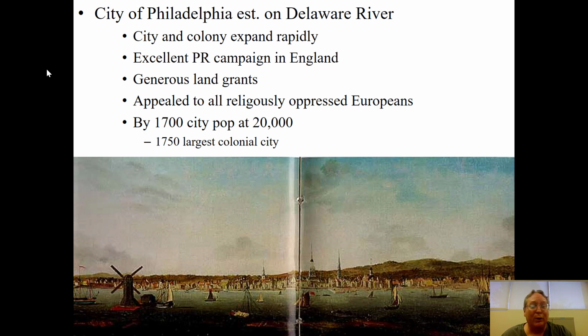There are just more hotels, there's more commerce, it's a port city, it's easy to get to, right? That's why Philadelphia becomes such a big deal. It's why it's one of the first capitals of the United States when we gain our independence, because it's established, it's big, it has a lot going on. And that starts from almost the very beginning.